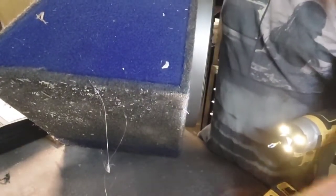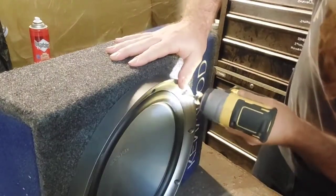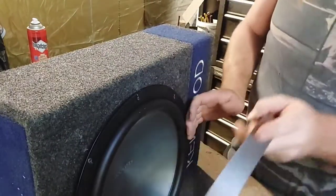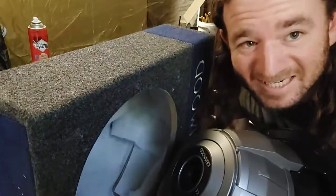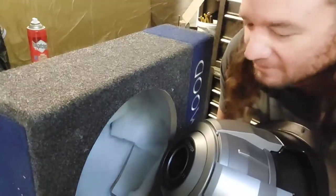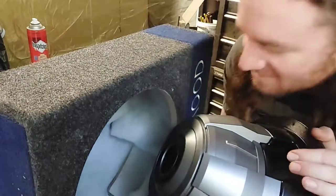The first thing I'm going to do is remove this plastic grate on the front. This is a store-bought sub protector - it's not installed very well, but it doesn't matter, it works. Now I can get the sub out and have a look at what we're dealing with on the inside. That's a deep sucker. I think we're going to struggle to get this to fit, but we'll just cut the box down as small as we can and hope for the best - because I'm not measuring, that's too hard.